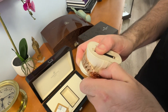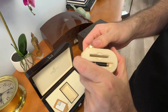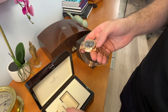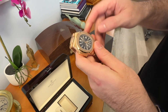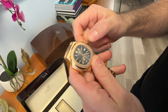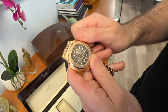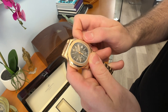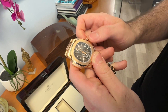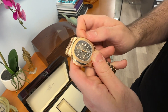Now to actually work this watch, there are a couple of things. You'll notice there is a pusher here, and most Patek Philippe watches come with a pusher. That pusher is what you use to set the date — you just push it to set the date. Then to wind the watch and get it running, you just unscrew the crown, pull the crown out once, and now you have your quick set. You can also change the date by just rotating the crown. When using the pusher to change the date, try not to set it between 9pm and 3am.